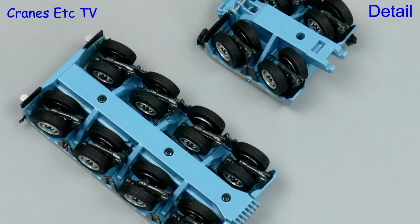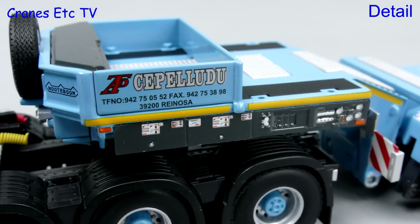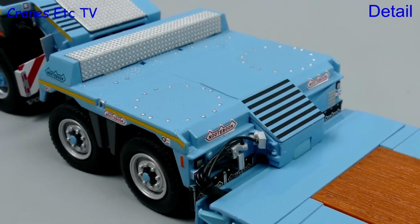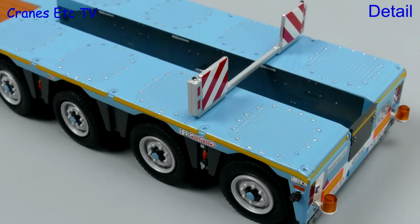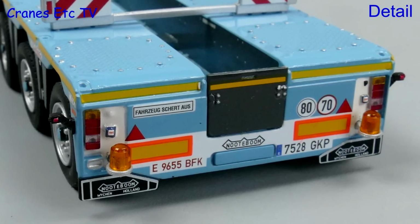The modules have got a strong frame with nicely detailed wheel sets, and a highlight of the detail is the control console on the gooseneck. There are more really nice details on the interdolly, and it shares the highlighted bolt heads that are also on the rear module. There's more nice detailing and graphics at the back of the rear module.